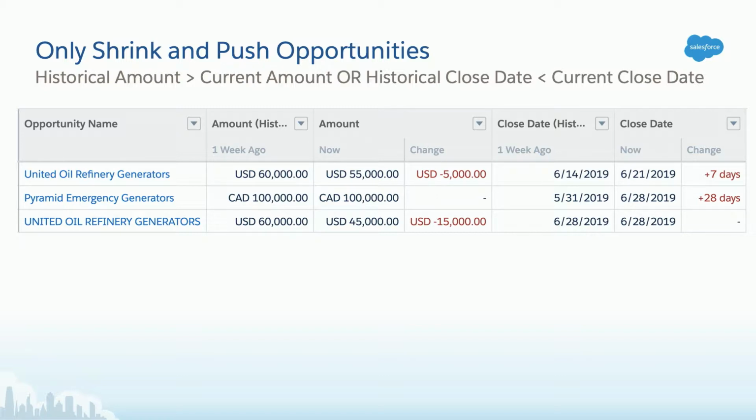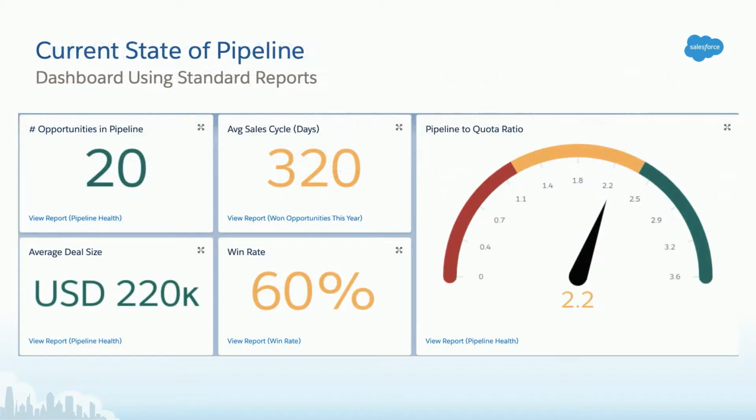Let's inspect those three. There was a third question in that review meeting. They wanted to know, hey, are we building pipeline? How do you normally measure how well your pipeline is today? You might have a lot of metrics. You might build a dashboard with your standard reports that find out, well, how long does it take to close a deal? How big are our deals? What's our pipeline to quota ratio? These are all current snapshots that might give you an indication of how healthy your pipeline is. That's useful. Does it tell you if you're building pipeline? Does it tell you if your pipeline is bigger than it was last week, last month?